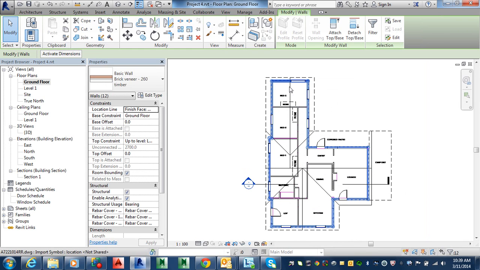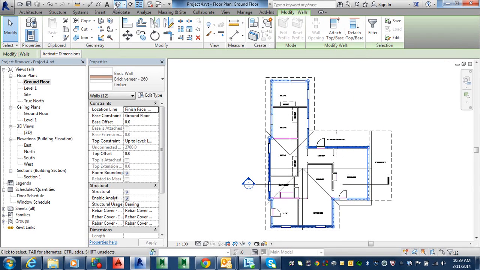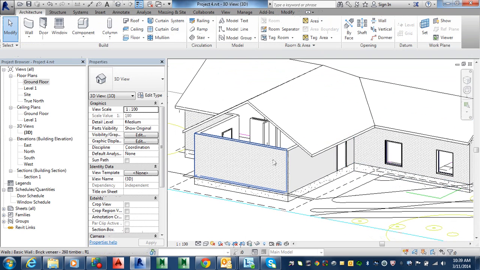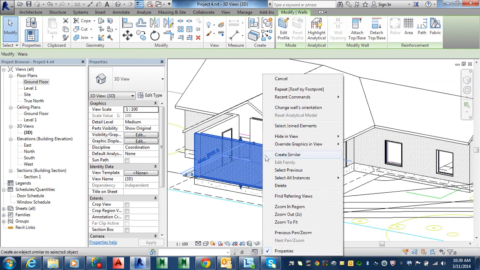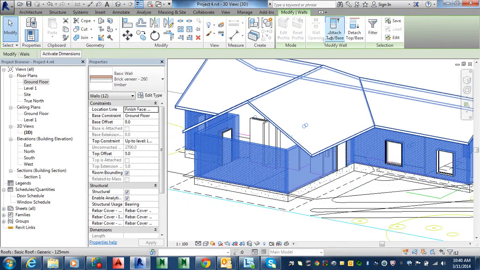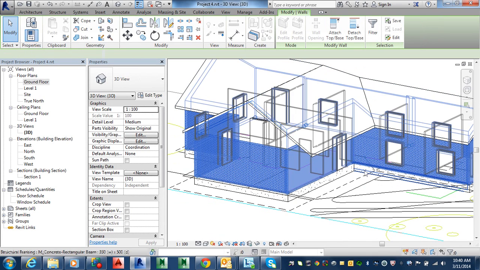And now it says attach. The button comes up there and we'll attach it to the roof. The problem is we can't get to the roof, so let's just switch over to here. Hopefully we've got those selected. No, we haven't. They're gone. So again, I have to right click here and select all instances in entire project. Okay, get to the external walls, attach to the roof. Let's see what it does.